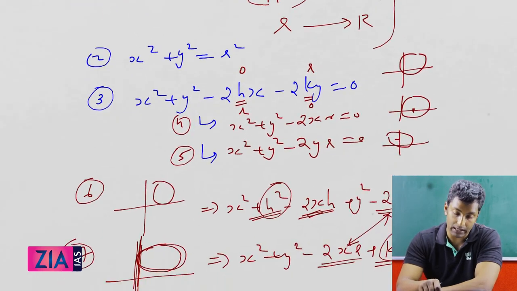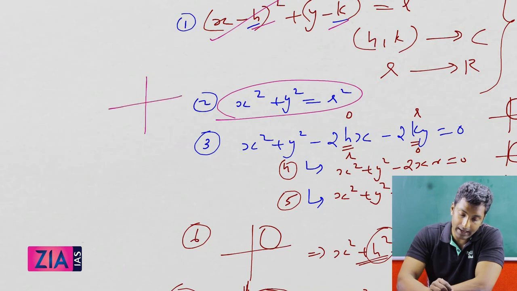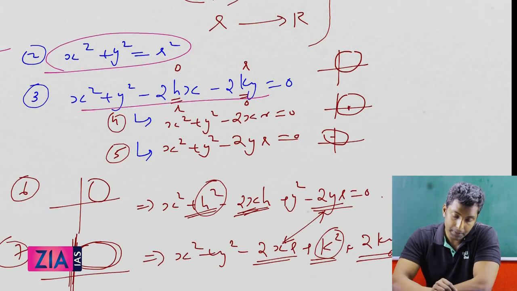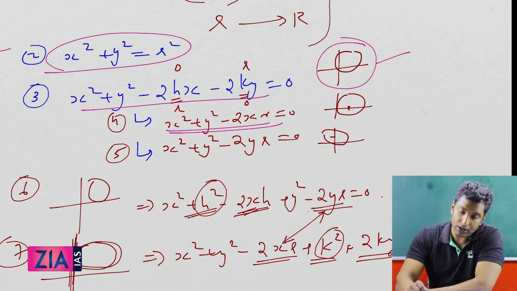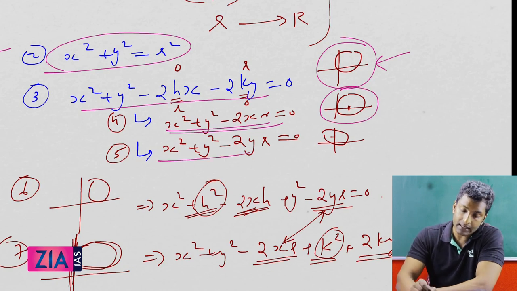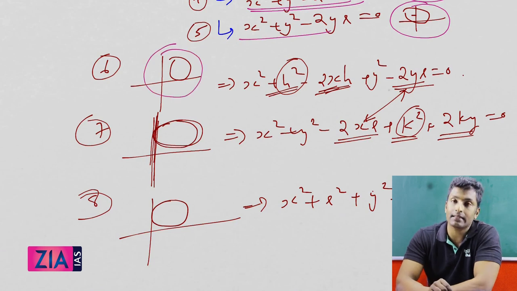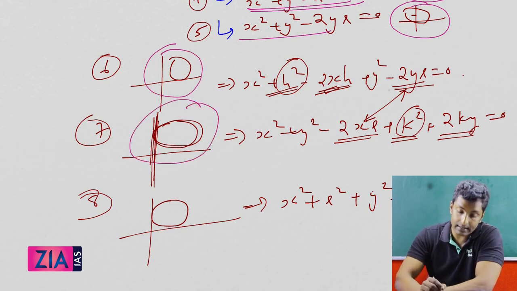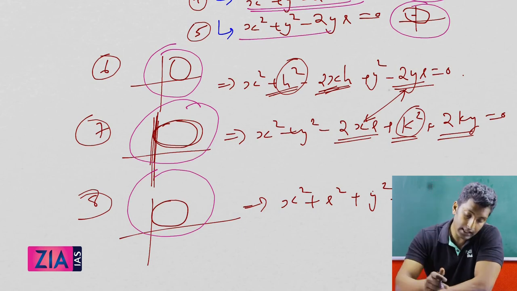Okay, so first one is the general equation with center (h, k): (x minus h) square plus (y minus k) square is equal to r square. Second is the equation of the circle which is having center at origin like this. Third case, equation of circle which is passing through origin. Fourth case was a subcase of this only, passing through origin and center at x-axis. Fifth case is passing through origin and center at y-axis. Sixth case is touching x-axis. Seventh is touching y-axis. Eighth is touching x and y-axis. Okay, so these are the cases that we need to remember.